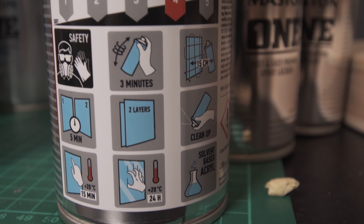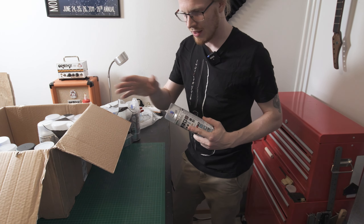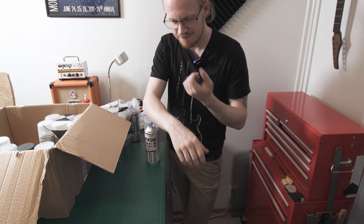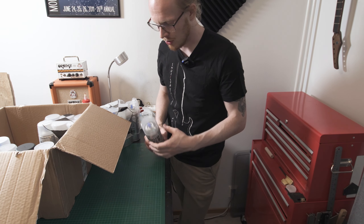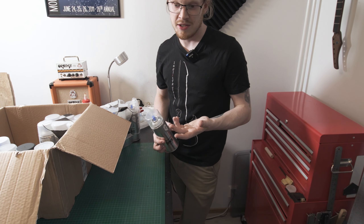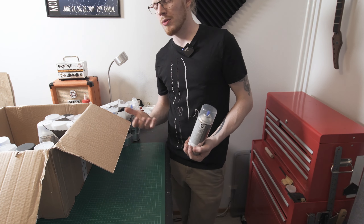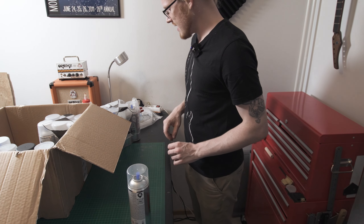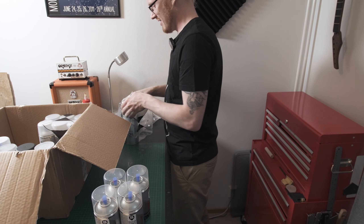I don't like to put on massive amounts of lacquer or clear coat — I don't want too much stuff to go on because I don't want to inhibit the wood itself. I want the wood to breathe, and I want it to be thin enough, yet hard and durable. This acrylic-based clear coat is by far the simplest solution I've found, especially for someone like me who doesn't have a spray gun and a massive spray booth meant for guitar building. This has been a lifesaver. So yeah — six cans of Mastin High Gloss Lacquer.